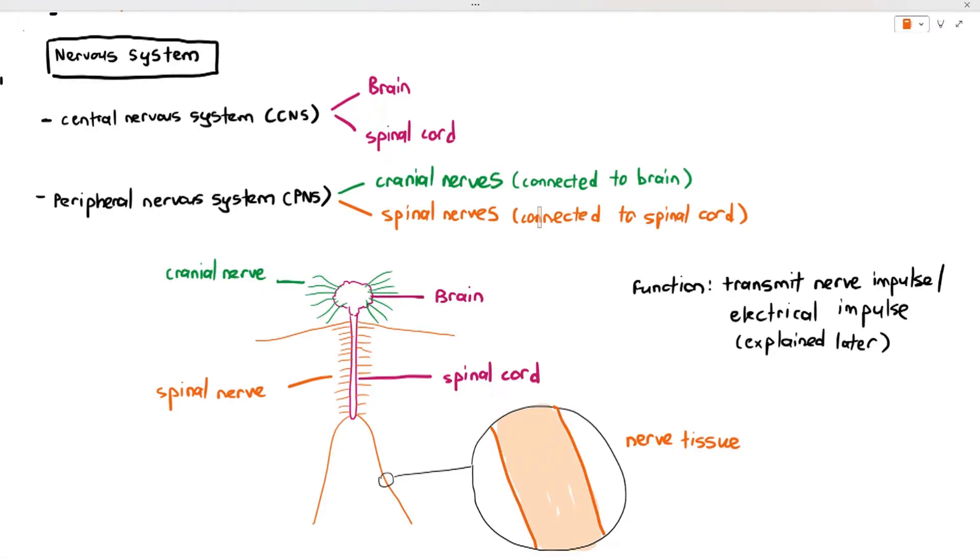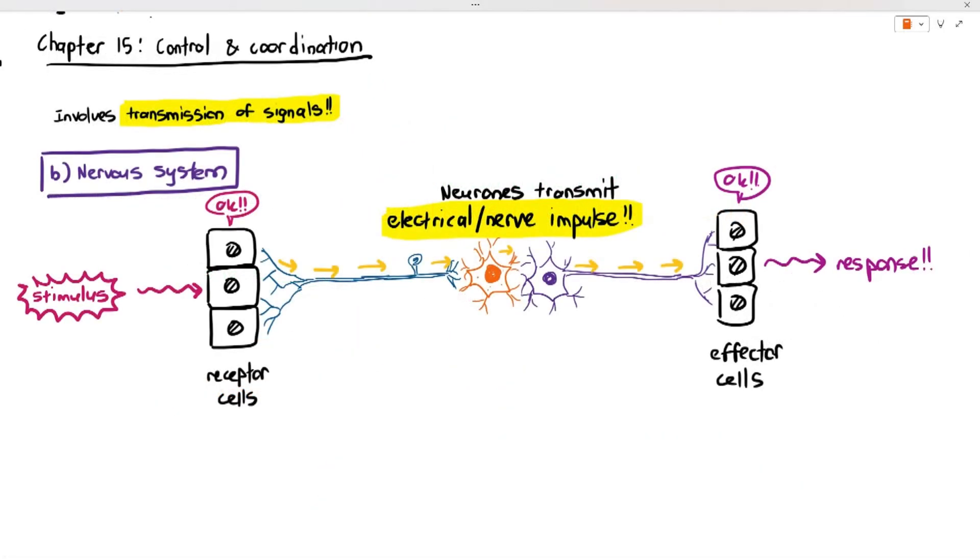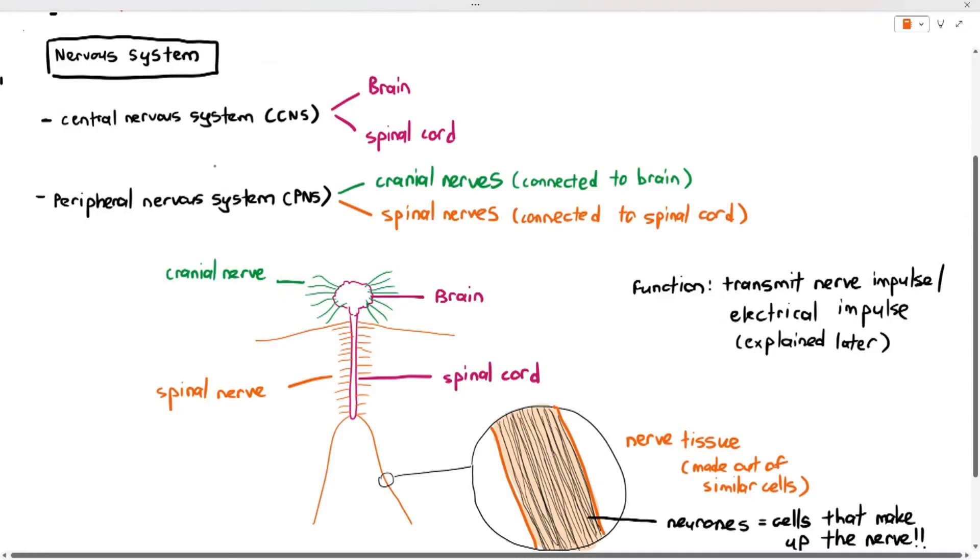In this case, the nerve is a tissue, and they are made out of cells, and the name of the cells are called neurons. If you remember, we talked about the neurons earlier. Remember in this diagram here, you can see the three different types of neurons. These neurons are required in large numbers to make up the nerve tissue. So, this is just the introduction of the nervous system.